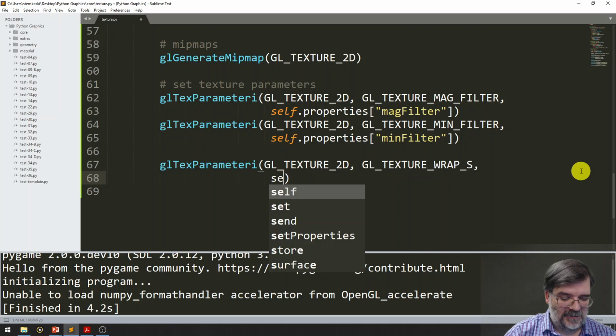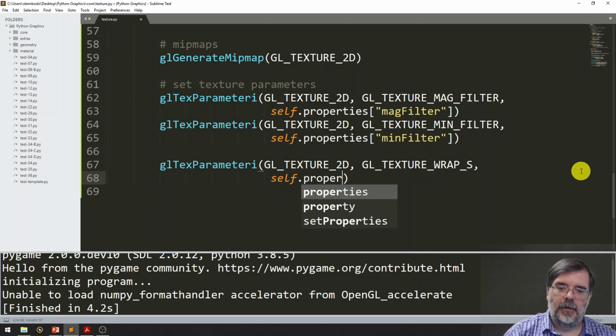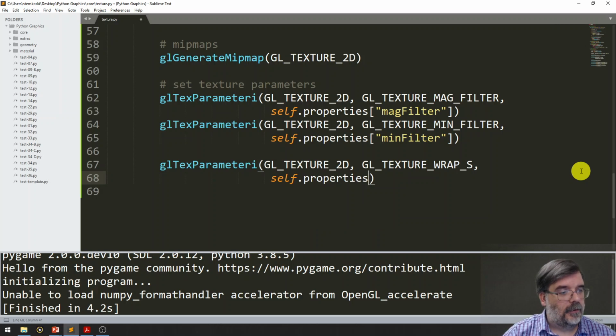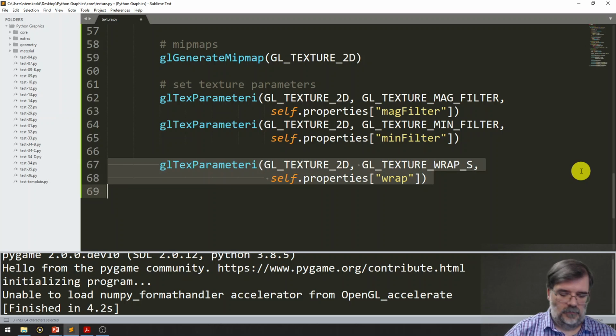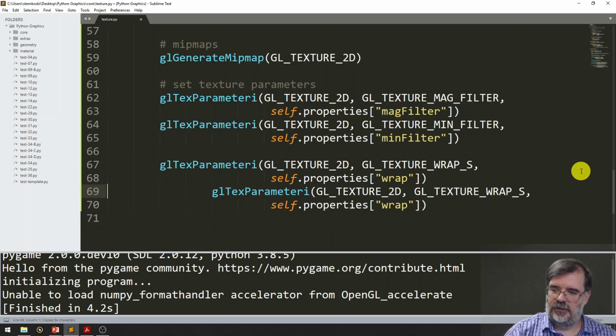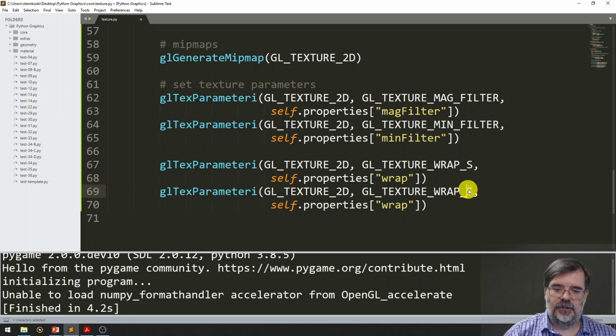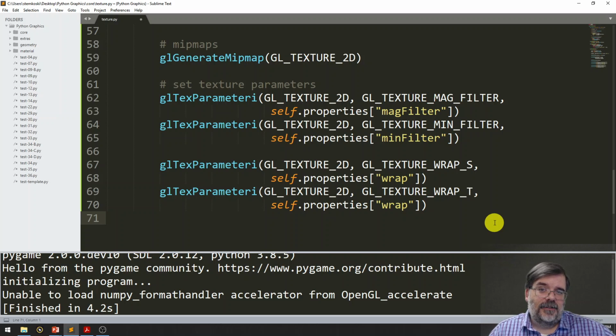Let's say conventions, and leave it at that. But you can think of texture wrap S as the U of the UV coordinate. Self.properties, wrap. And then the second texture coordinate is GL_TEXTURE_WRAP_T. All right, so that's all we need for the texture class.